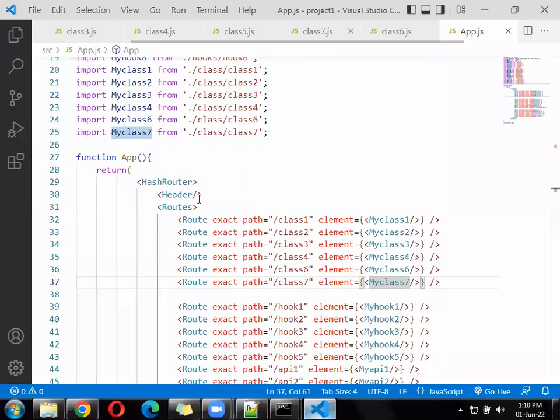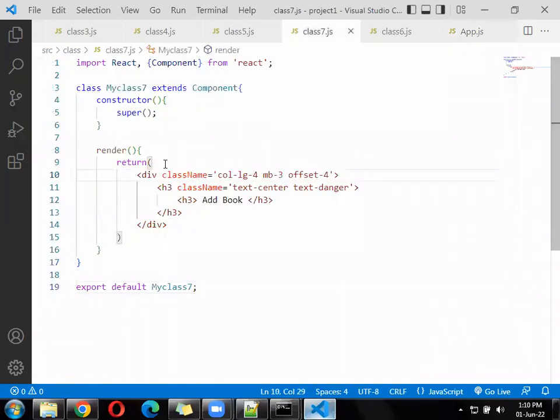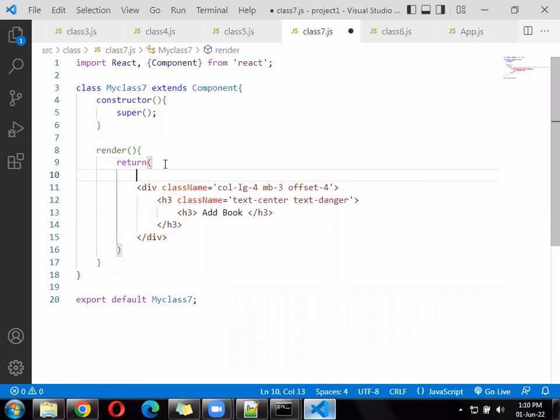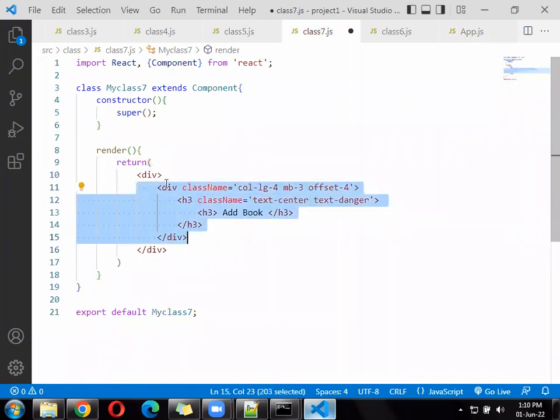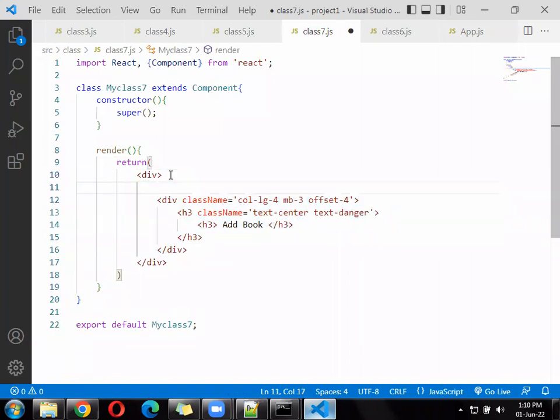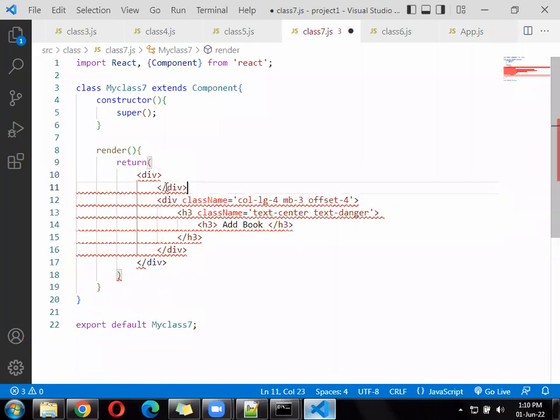It is without row and container. That is wrong. There should be one division as a row. There is one more division.